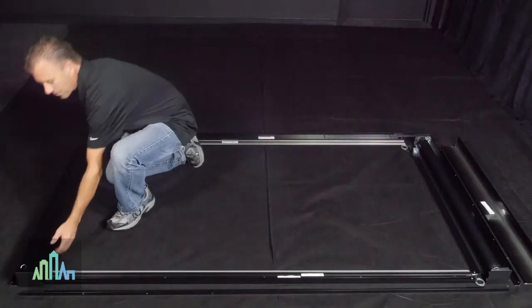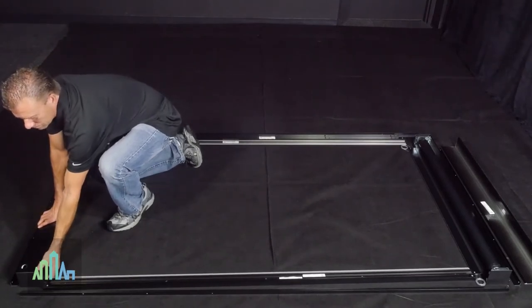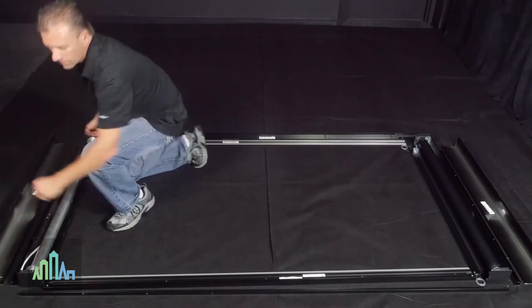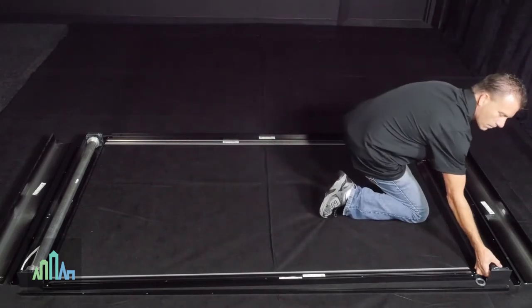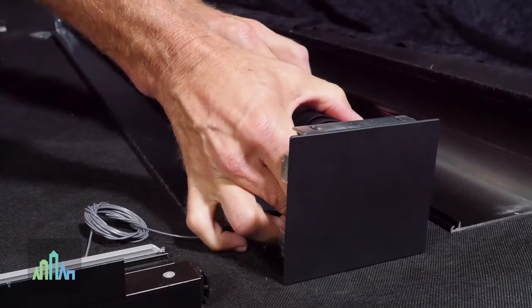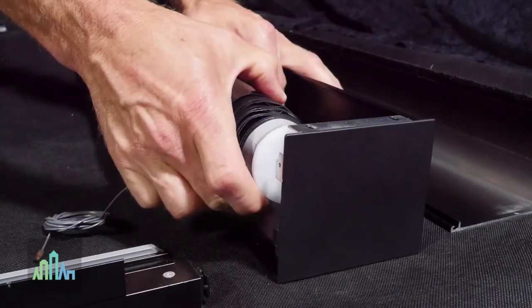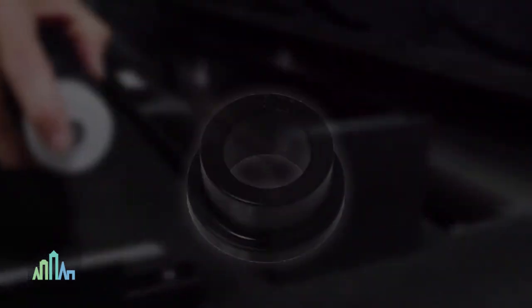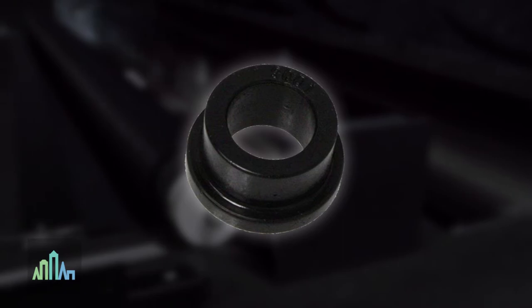To begin, arrange all pieces on the floor in the general manner they are to be installed and remove the covers from both head boxes. Remove the spring roller from its head box. This one-notch spring roller is pre-tensioned and the dog is locked in its notch. To remove, disengage the pin end from the end cap, then pivot the roller so that the spear end can be worked out of the slot in the spear end cap. A small bushing is included on the pin end — be sure not to misplace it.